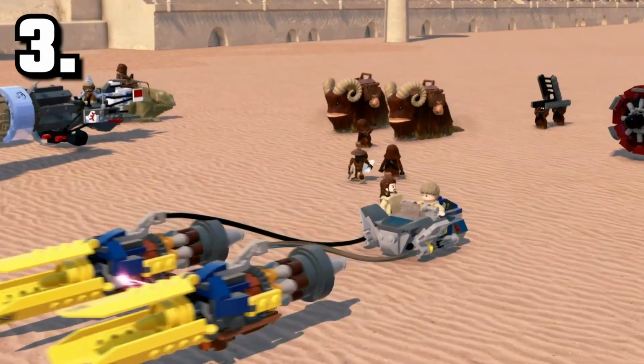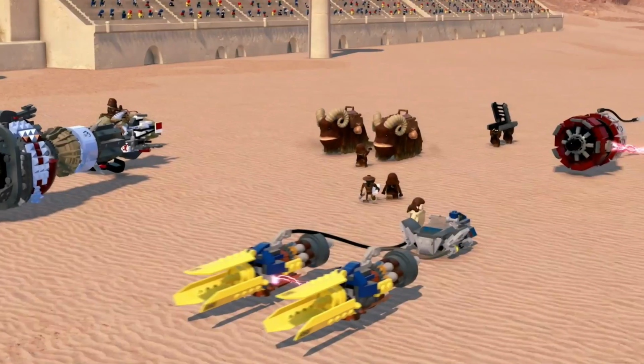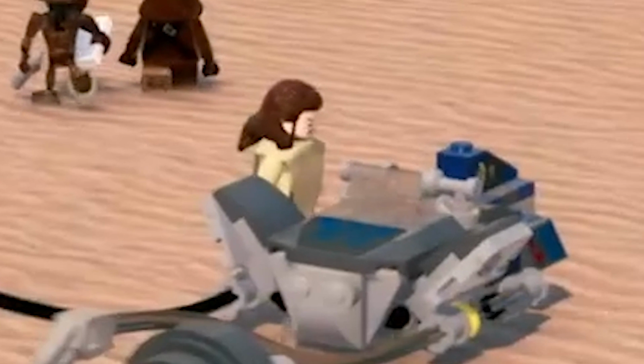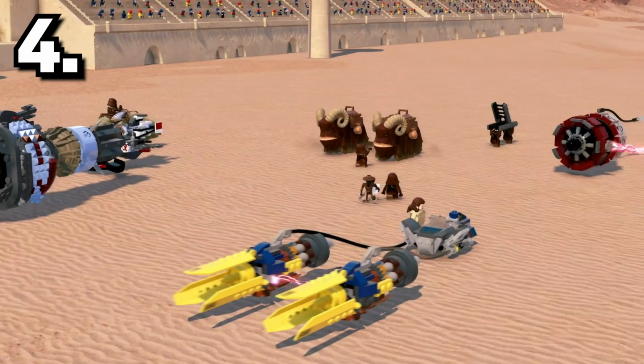We're jumping to Tatooine now, and the Boonta Eve Classic pod race. This is quite a busy shot here, and a few things you might not have picked up on. There's a banthas in the background, several pit droids, Qui-Gon is standing next to Anakin's pod, there's Jawas, and also a few other pod racers.